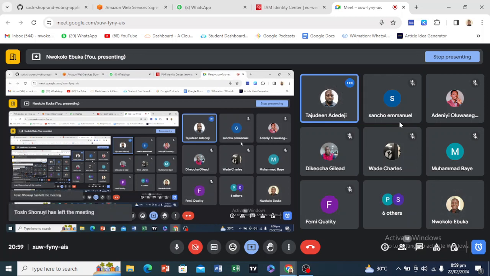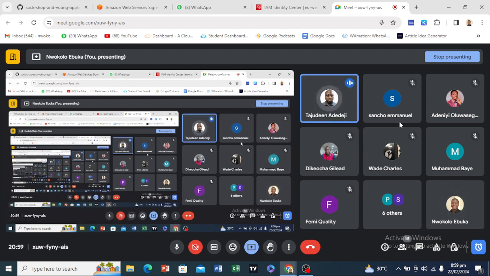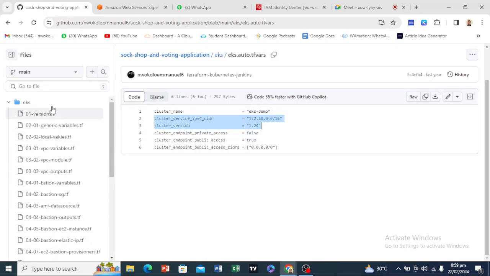The weapon that you just explained to us now, it was given to us by old school in the socks shops. But okay, if we run that repo like that, will it not run? Which repo is that? Is it this EKS one? Yes, this one. It was given to you by old school.